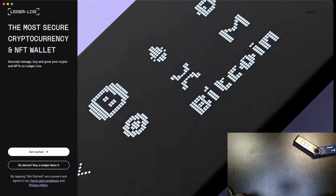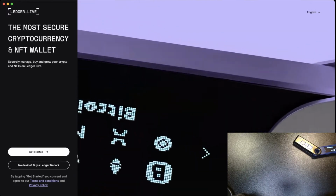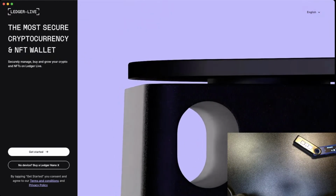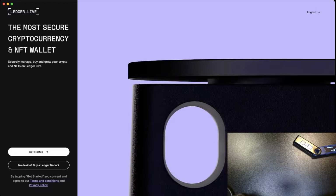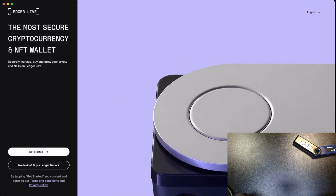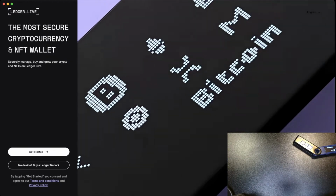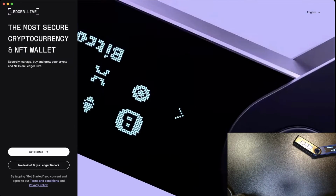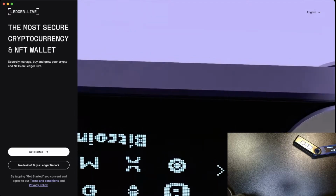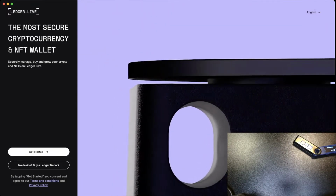We'll widen this out just a little bit. So you can install Ledger Live on your desktop computer for Mac, Windows, and Linux. If you're a Linux user, we only support Ubuntu 20.04 and above, and we don't support obscure derivatives, excuse me, of Ubuntu. Just Ubuntu Core 20.04 and above. So keep that in mind.